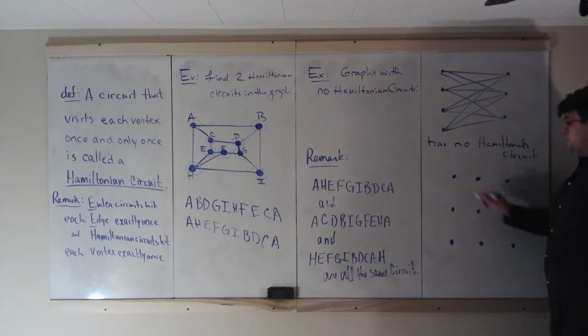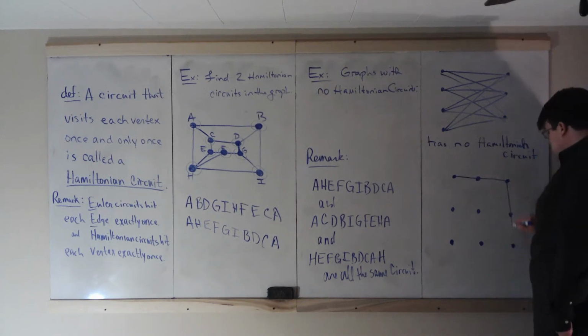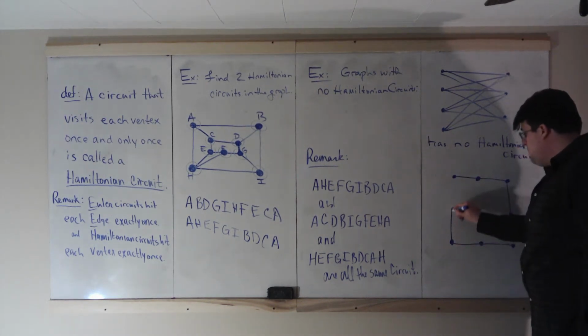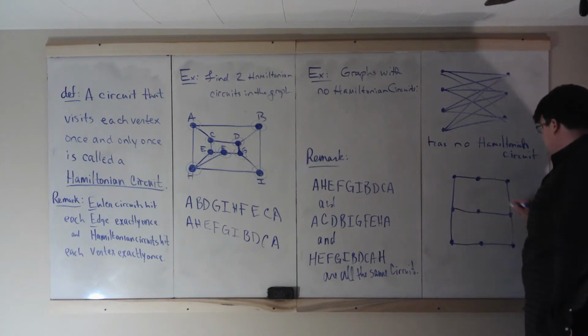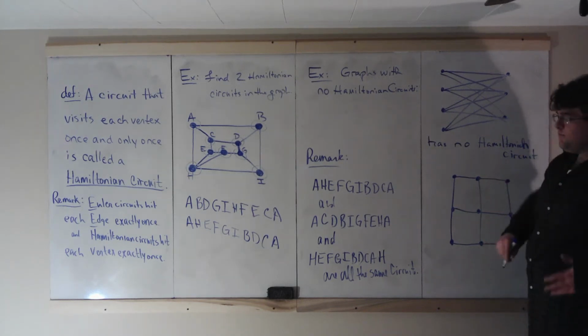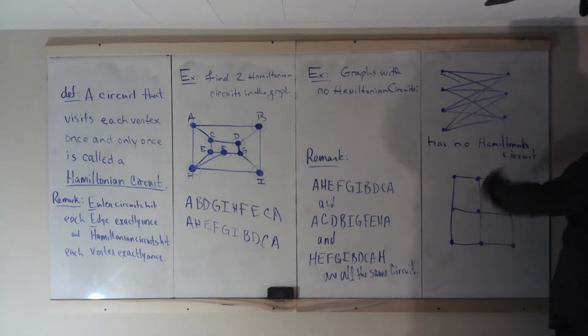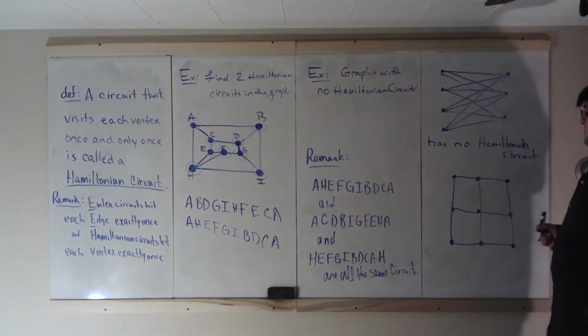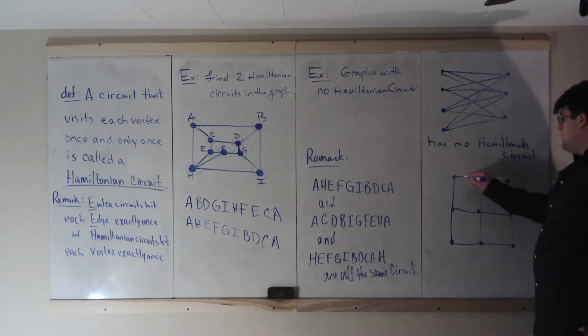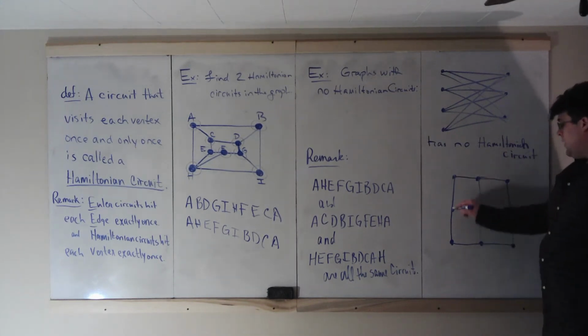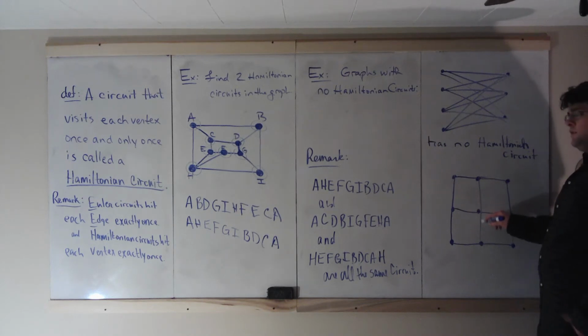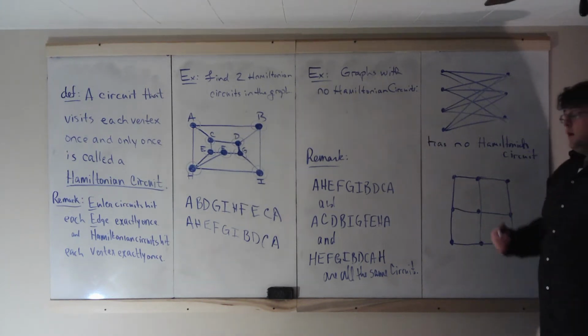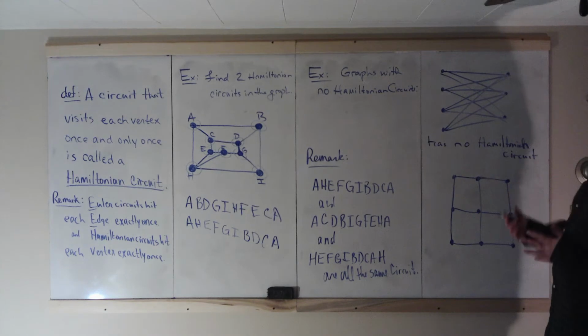This right here, we connect it as a grid. So if this is your, say, street network, you're doing a bus stop at each street corner here, well, you're not going to be able to start and end at the same place without running through the same bus stop once. Let's try. Over, down, over, up. Well, then you hit this, you can't go back. Remember, we're not allowed to duplicate vertices.